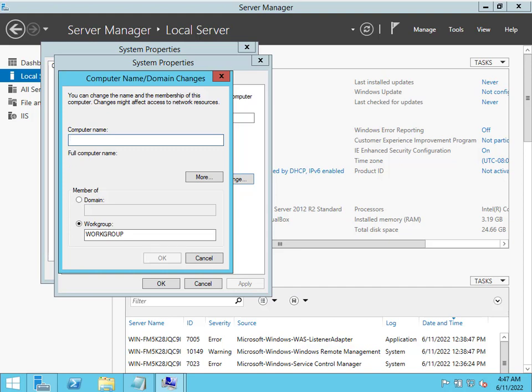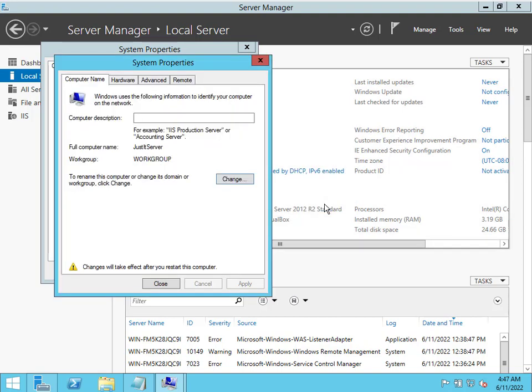Let me actually put a capital J I T server. That's what we'll call our server. We click on OK. And then for renaming our computer name, we need to restart. So as of now, I'll pause my video for a bit so that it restarts, and then we see what it looks like after it's done.